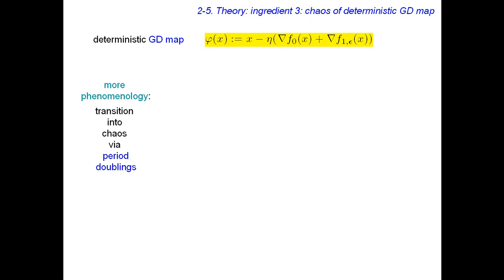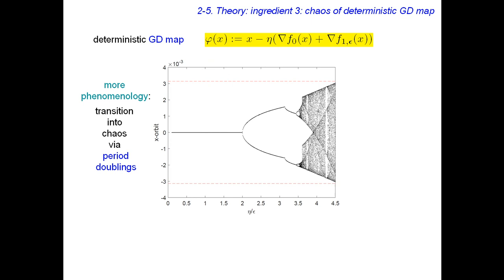A little bit more about the chaos that we have in such a system. The chaos onsets via the usual route. It's basically a series of period-doubling bifurcations. What is plotted here is what is known as a bifurcation diagram. When eta is small enough, the only stable structure in this discrete dynamical system is the stable fixed point corresponding to the local minimum of the overall loss. But as eta increases, this fixed point loses its stability. It's no longer stable, although it's still a fixed point.